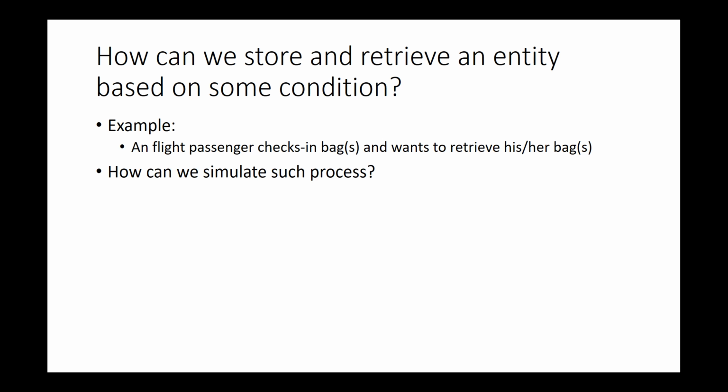I'm not trying to represent the exact operations of an airport, but let's do a hypothetical so that we can use a station queue to demonstrate how useful this could be for your own application. A very useful object in Simio is the station object. You can use this to store entities, then use a condition to find the entities that you want and retrieve them when you need them. So we're going to be using the station object here.